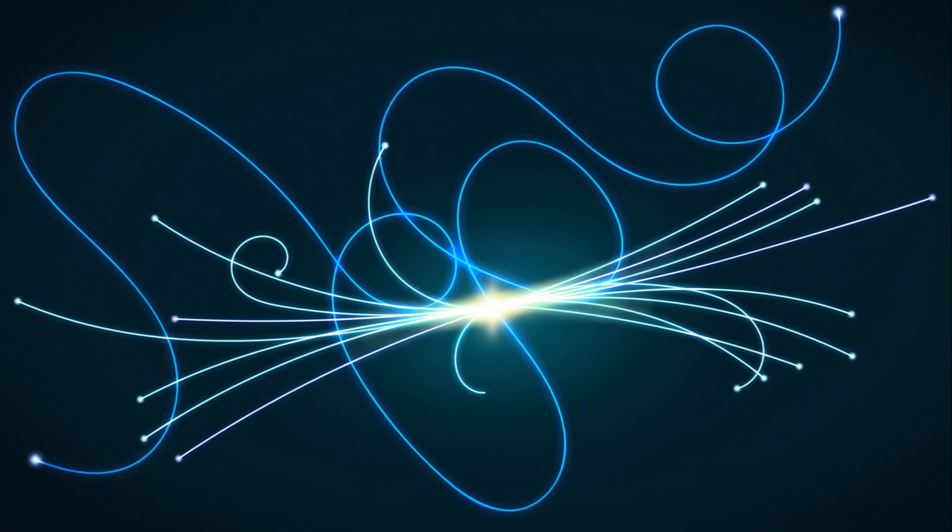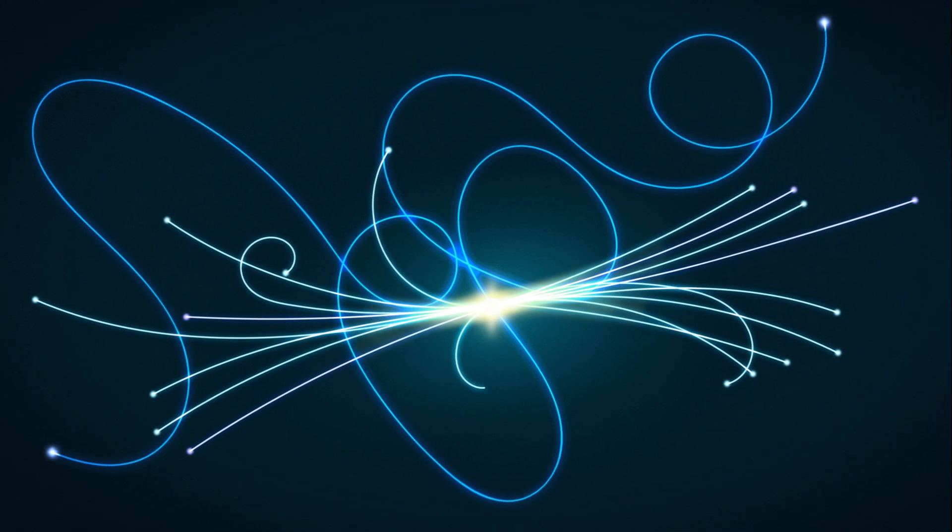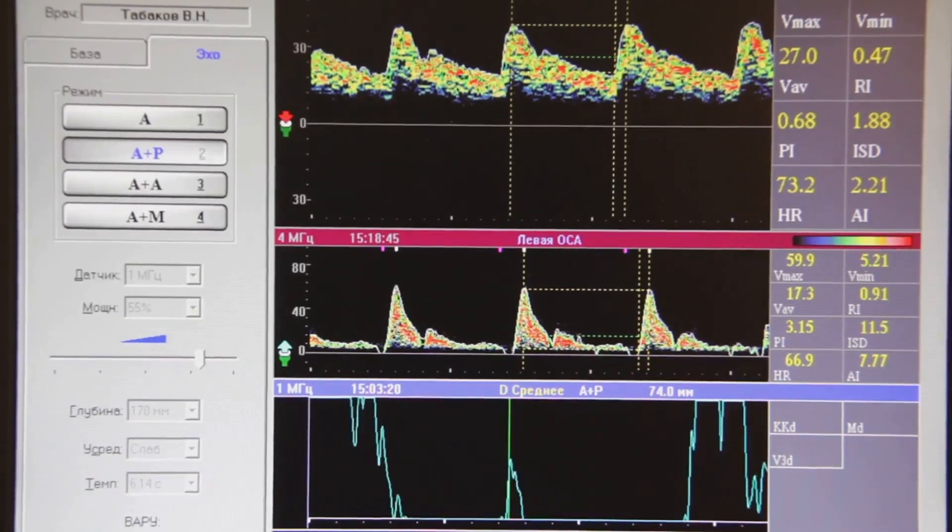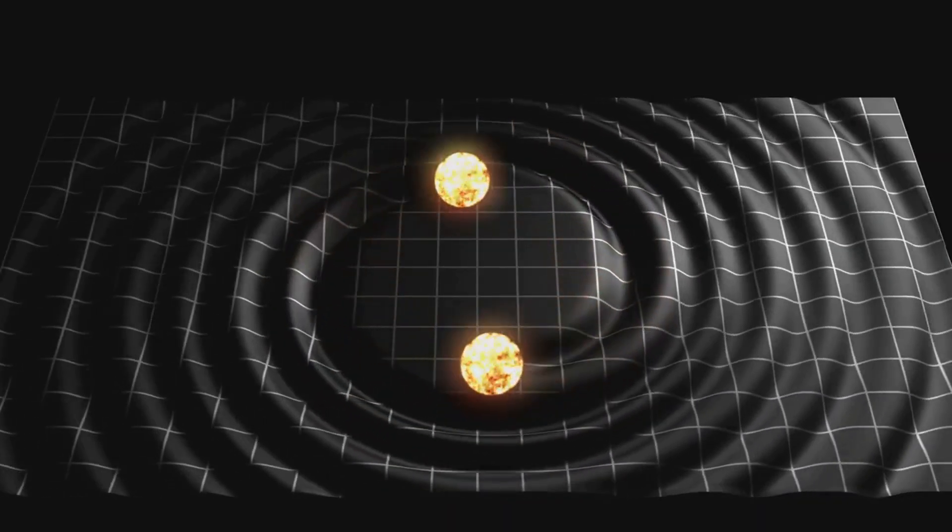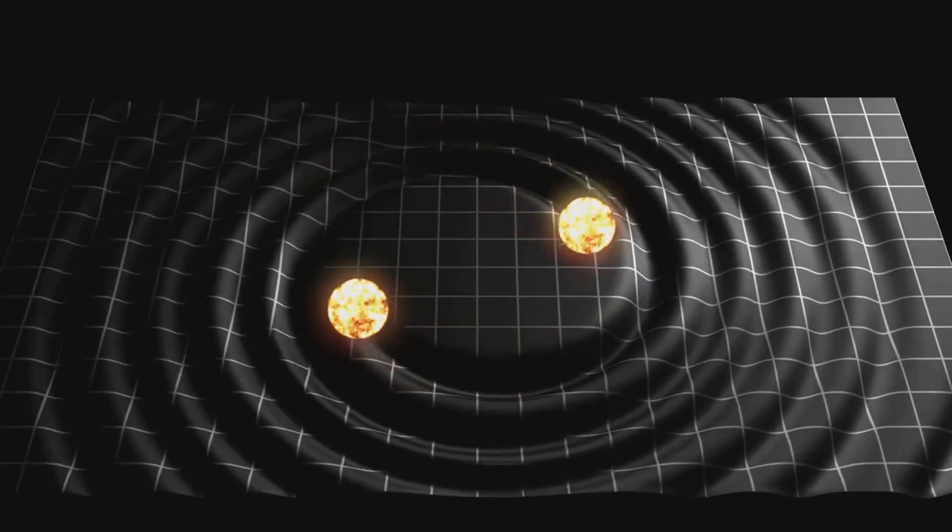The W boson's weighty issue. Gravitational and fractal corrections to particle mass. The W boson, a fundamental force carrier, has a measured mass slightly heavier than predicted. The MEQ suggests that both gravitational and fractal corrections could contribute to the W boson's mass.